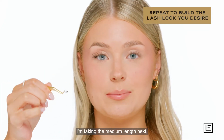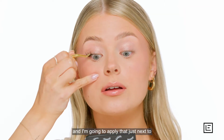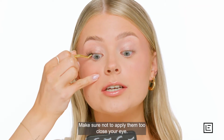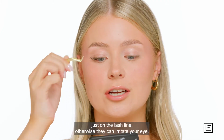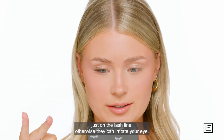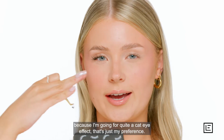I'm taking the medium length next, and I'm going to apply that just next to this one. Make sure not to apply them too close to your eye. Make sure to apply them just on the lash line, otherwise they can irritate your eye. There we have it.